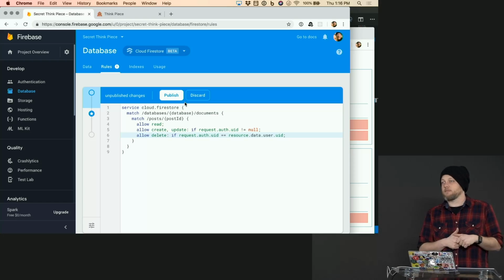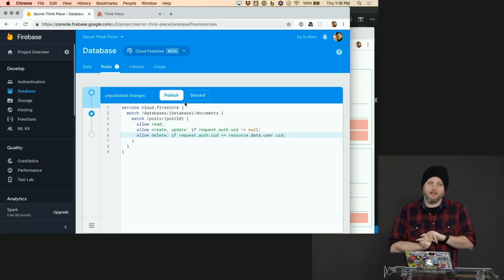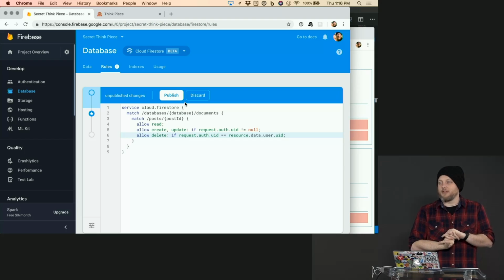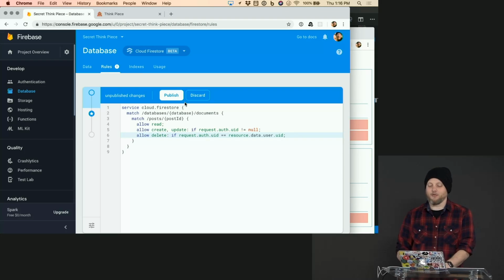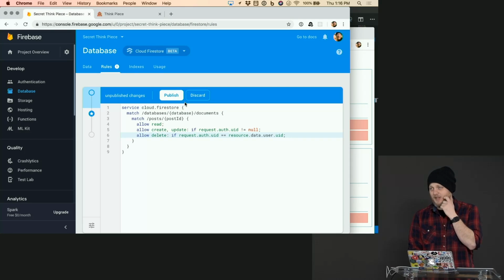Yeah? Under the current rules, would I be able to edit someone else's? Yep, you would. Right, and so we could then start to have further conditionals in there and build it out a little bit as well. If we had the UI for doing that, you would totally be able to edit the content of somebody else's post.